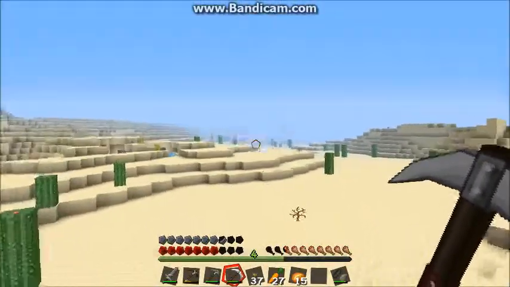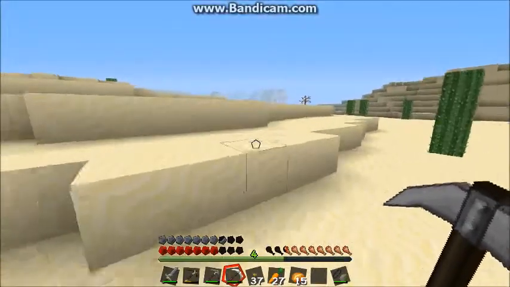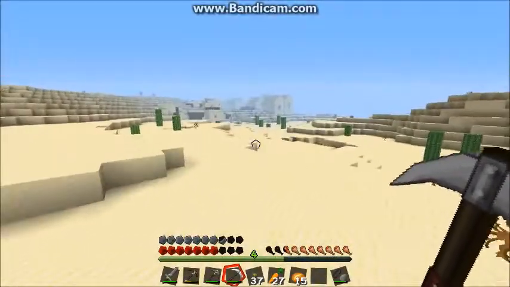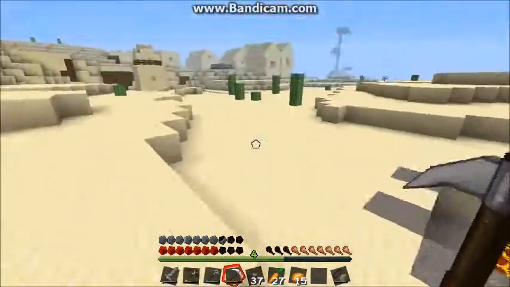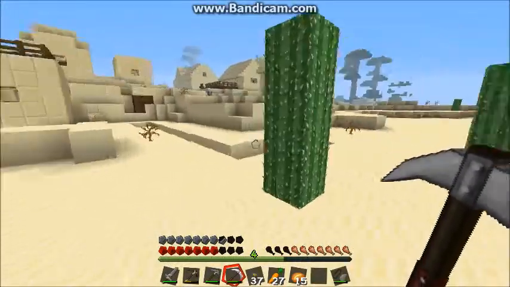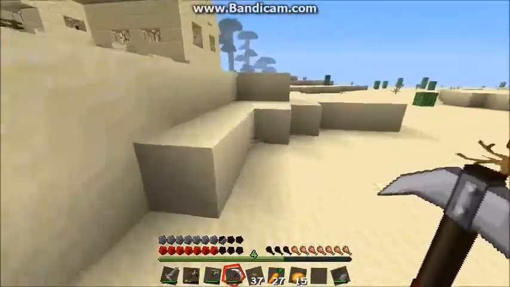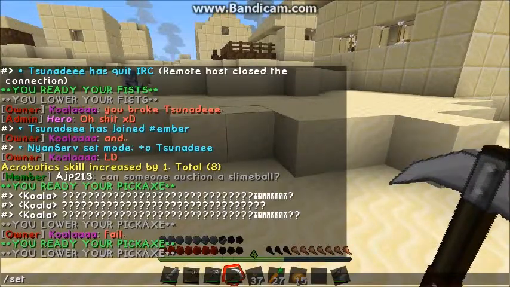I found a desert village. And it doesn't look raided. It's probably raided. Nope, it doesn't look very raided. Also a lava pool, and I should have brought a bucket with me. But as I was saying, holy shit, it isn't raided. I'm gonna set my home here since I have a spawn.